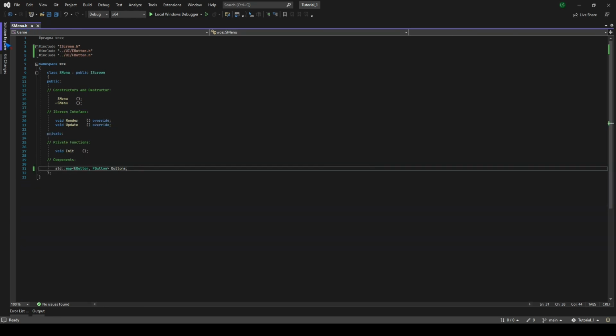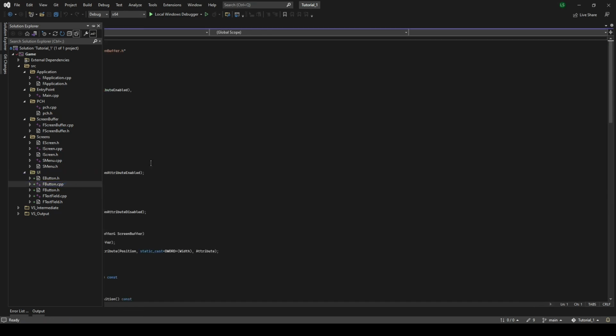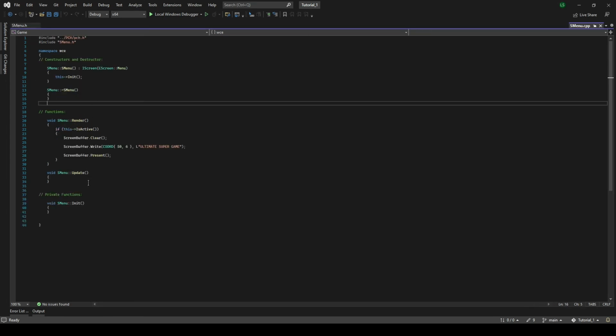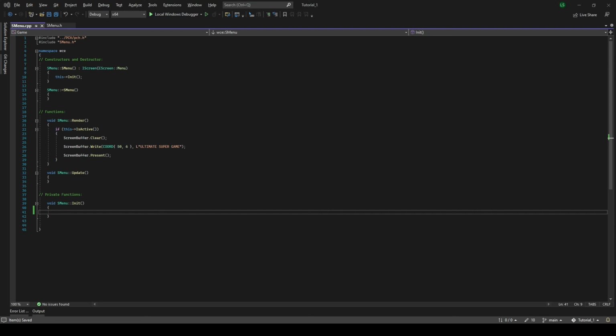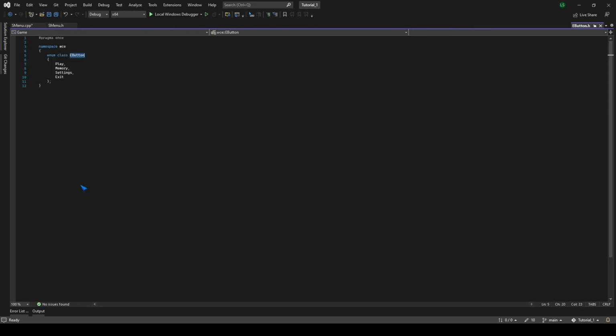And here in menu CPP, now we will implement the init function. We are going to create our buttons and key eButton play, or let's call it start game.